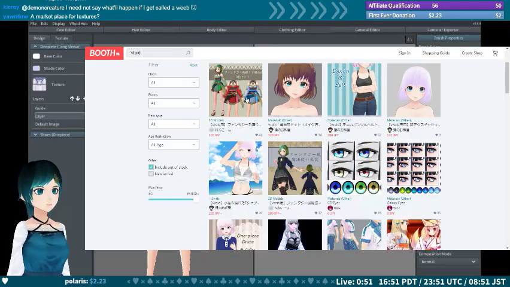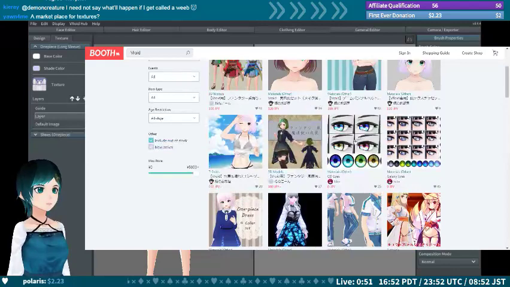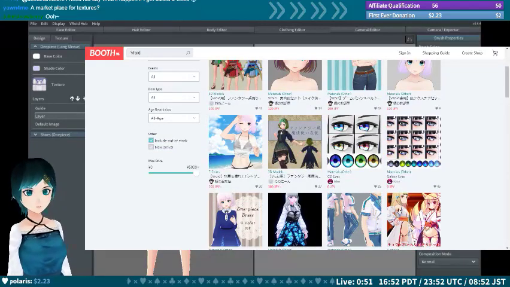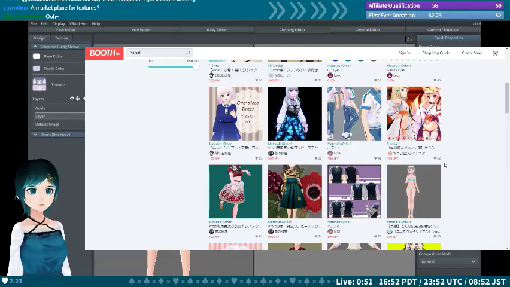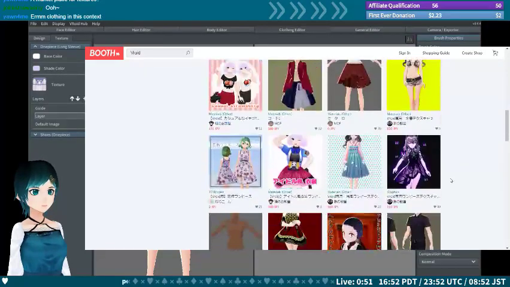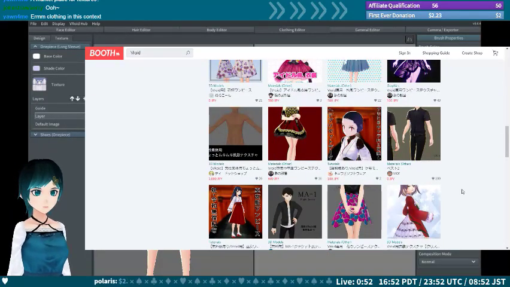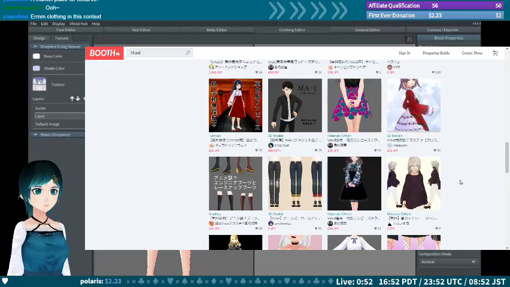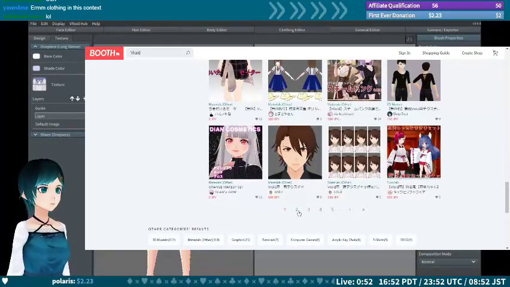And here you have dresses, faces, eyes. If you really can't draw it all, you can just download eyes, eyebrows, clothing. The main thing you have to do is just paint your hair and make that part unique. But you can just download most of this stuff, or buy it. So in some cases it's bought, in some cases it's free.